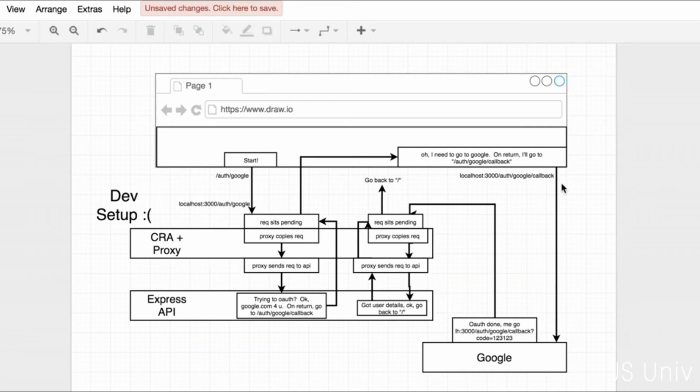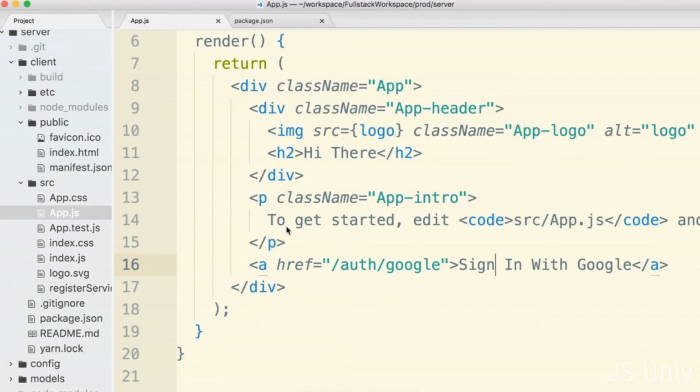Now, before we go through the flow, one very critical thing I want to remind you about. Remember that if we ever specify a relative path anywhere inside of our application, the browser will automatically assume that this relative path actually means whatever the current domain is, /auth/Google.